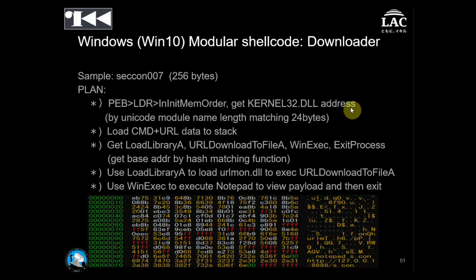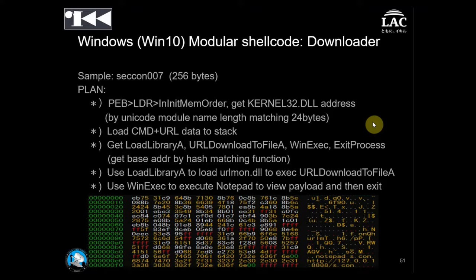And after you get the actual module name, either kernel32.dll or kernelbase.dll, you can load the data needed for the commands and the URL where you want to save the payload into the stack. You can use LoadLibraryA, URLDownloadToFileA, WinExec, and ExitProcess, and get the base address by hash matching functions for each of these APIs.